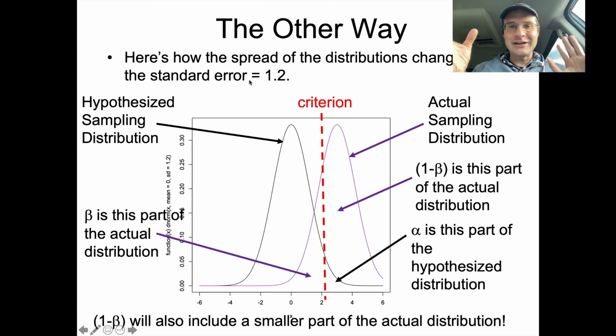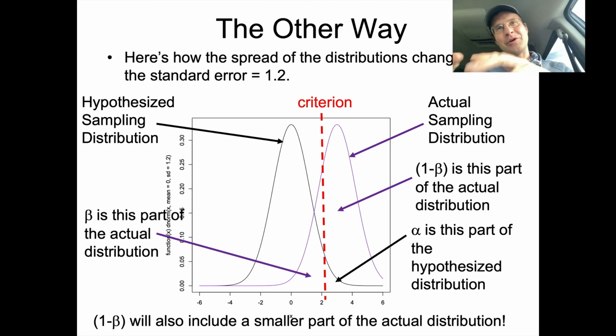So it's a little bit funny. We're getting at a point where reality matters, but we don't really ever find out what the reality is. We just get a reasonable guess about whether our hypothesis is true or not. So it ultimately winds up being a game that depends to a certain extent on our hypothesis as much as it depends on the reality of the situation too. And like I said, it's a bit unfortunate that we were playing a guessing game and then it gets a little messy in that respect. But this is the underlying vision of how we can calculate what power is.